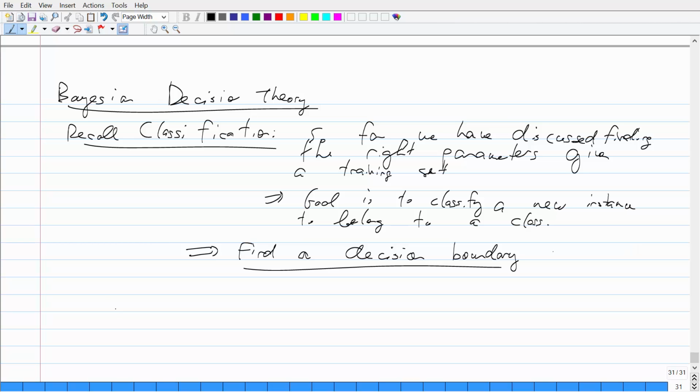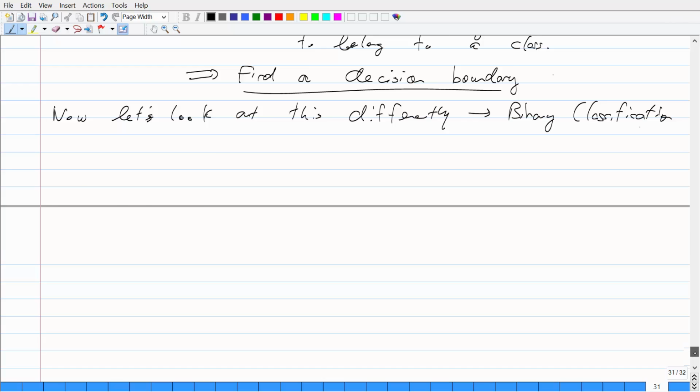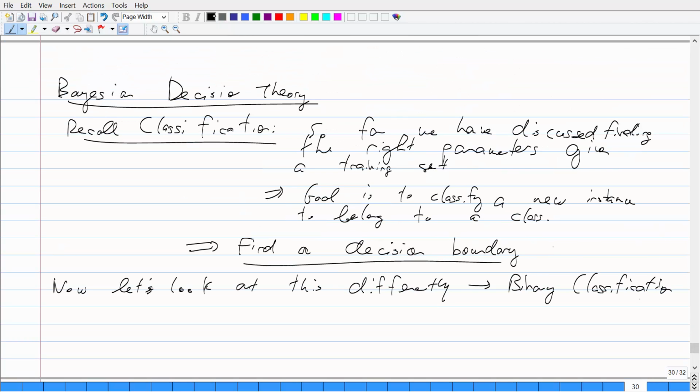Okay, so that's the point of that. We're going to take a look at this differently. So now let's look at it differently. For the purposes of this course, we're going to only look at binary classification. We can do multiple, but I don't like the math behind it, and I'd rather emphasize stuff that is actually used in practice. Bayesian decision theory is sort of used, but I don't see it used quite often. But it's part of the course curriculum, so I'm going to cover it. So binary classification for now.